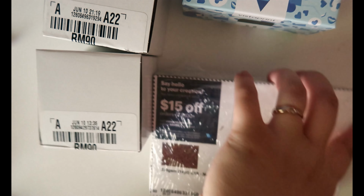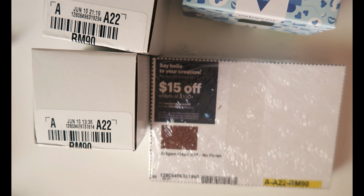So my packaging came in. Like my new business cards. Oh, my camera's gonna die. I got it from Vistaprint and I said that I wouldn't order from there anymore because the quality isn't the best. But I really needed my packaging and stuff.